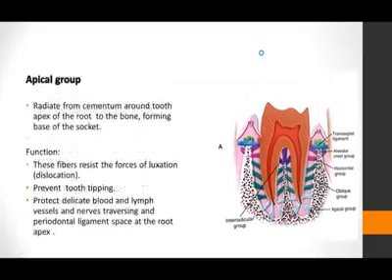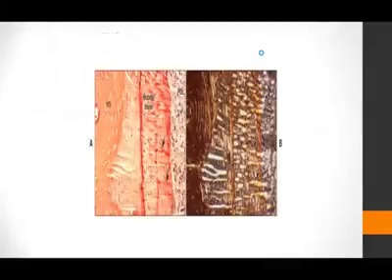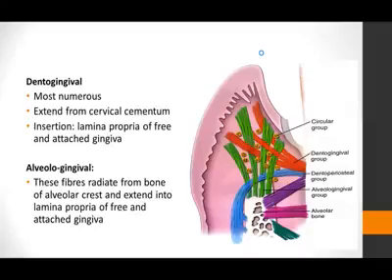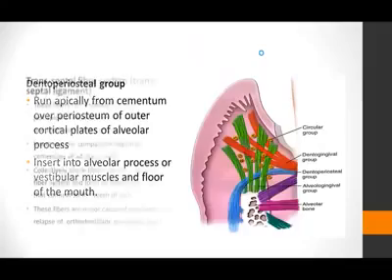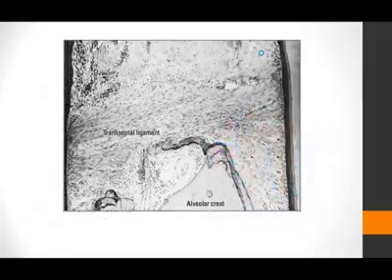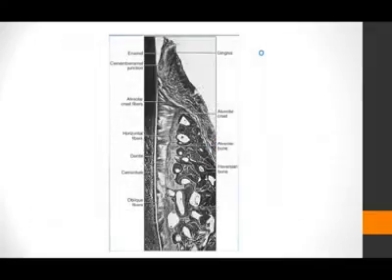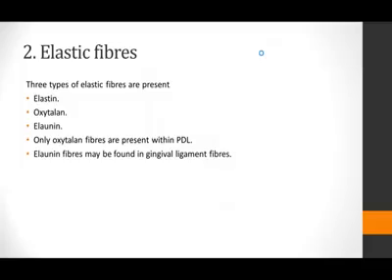So moving on to these three elastic fibers that are present within the periodontal ligament other than the collagen fibers. The collagen fibers were basically making up the principal group of fibers that were divided into 5 major groups. And then we had a gingival ligament system that was actually present in the gingival system, but it was supporting the health of the periodontium.